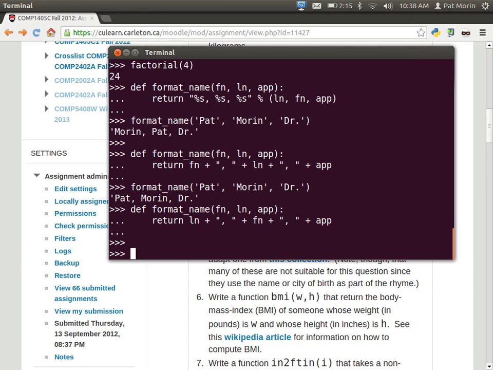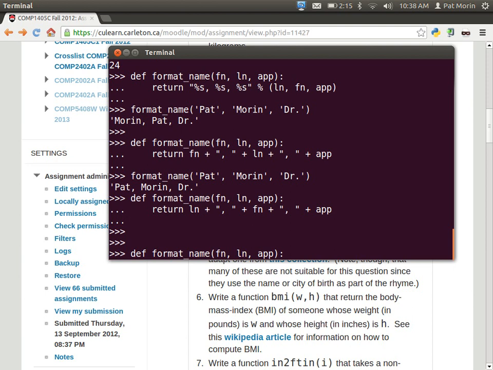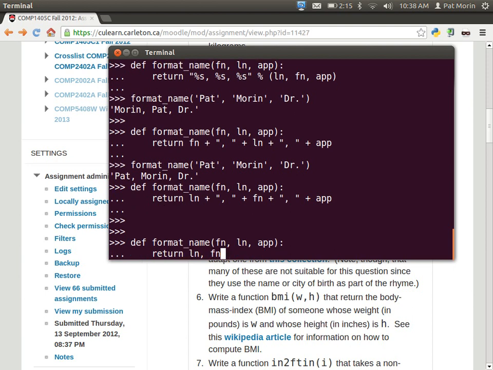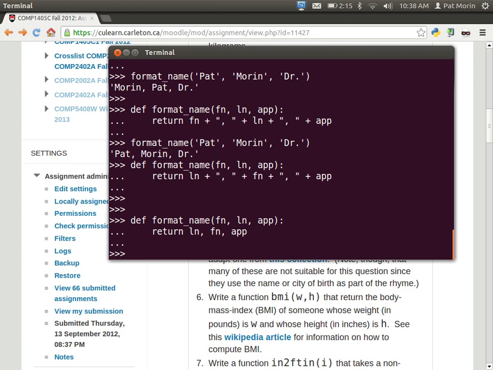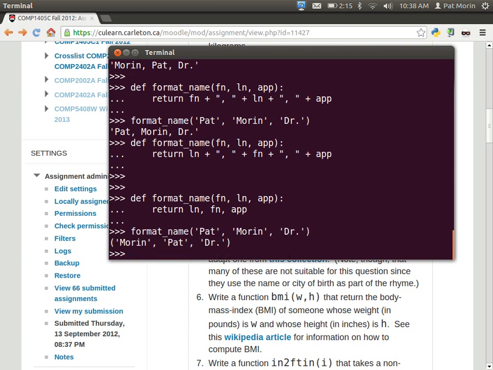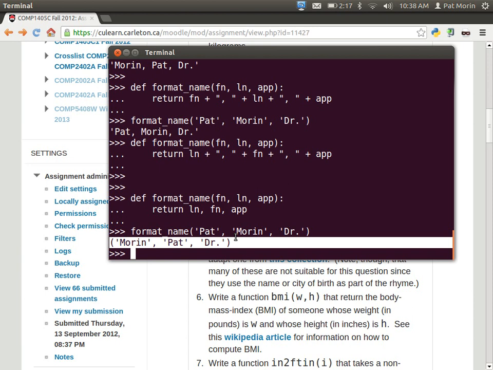And I know some of you did it like this. Is that correct? No. It looks kind of correct, right? The output sort of looks like what it should be, but it's way wrong. What's really ultimately wrong with this function? Yeah. It's not all one string. So the function is not returning a string. It's actually returning a tuple whose 3 parts happen to be strings. So it's completely wrong. So don't do that.